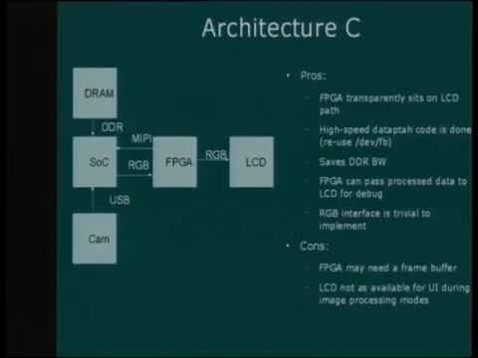Another way to do this is that we can move the FPGA in between the SoC and the LCD. The idea here is that whatever comes on the screen of the LCD, you can pre-process with the FPGA and feed back into the SoC through an internal camera port as image process data. This one again saves on DDR memory bandwidth. Again, the FPGA just looks like devFB. You write a pixel to the frame buffer, it goes to the FPGA automatically, so you're not dealing with a lot of DMA stuff, and it's really trivial to implement. The RGB interface is a very, very simple one to build.